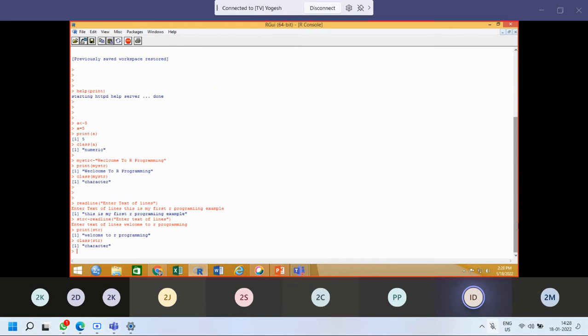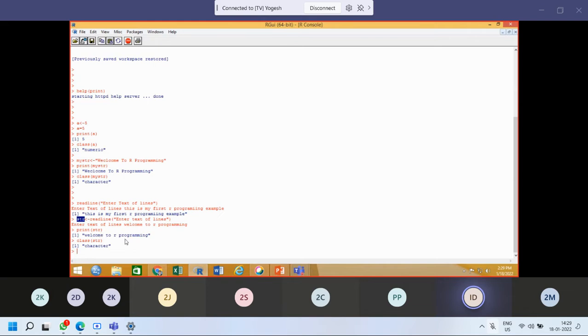That means what I entered with the help of text of lines is stored in a variable, that is this str, right? And later on I printed this str value with the help of the print statement.